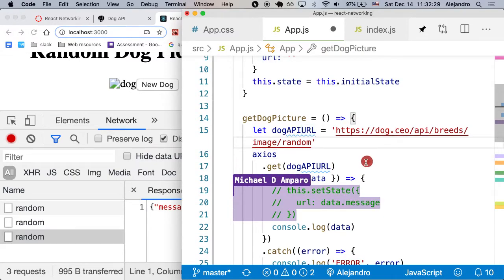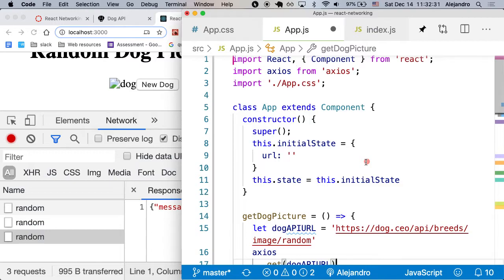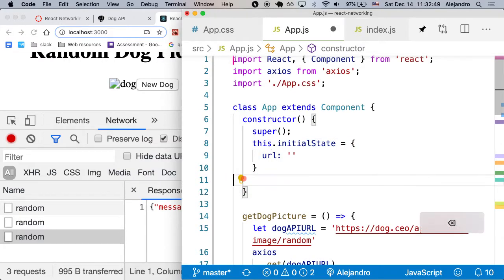Okay, and here we have sort of an initial state. I wouldn't really use initial state if it's just 1 or 2 properties to start with. I'll just define it straight here. So let me convert this back.